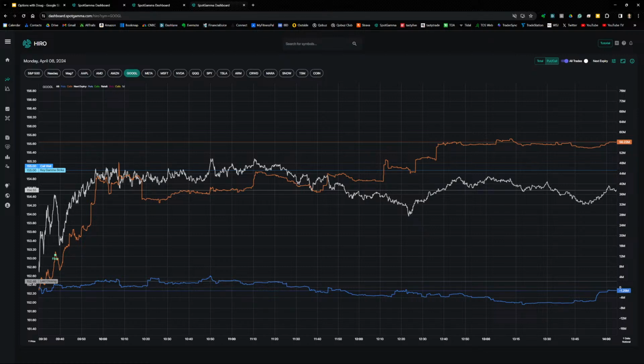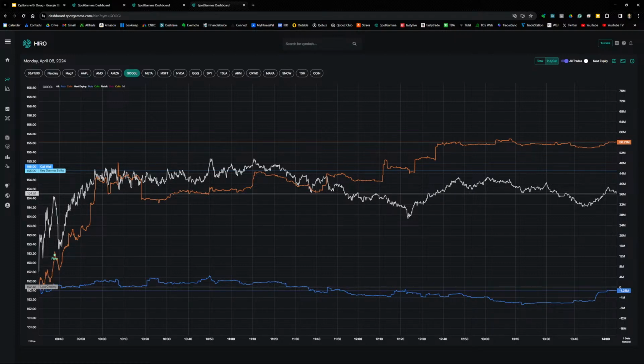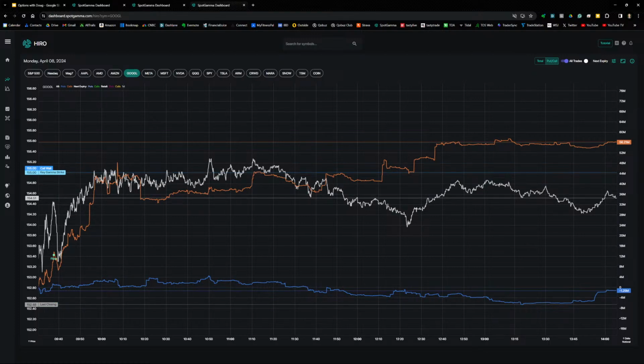Hello, Katinga asks, does the Mag 7 give flow signals? I don't believe it does. I have never seen a flow alert signal on the Mag 7 signal. So you have to look at the individual components for the hero signals, the flow alerts, if that's what you're asking about. It would be nice, but no, as far as I know, it does not. I've never seen a flow alert on the Mag 7 signal.